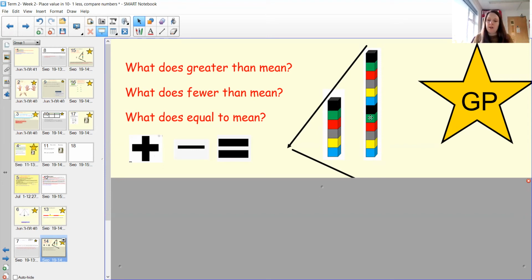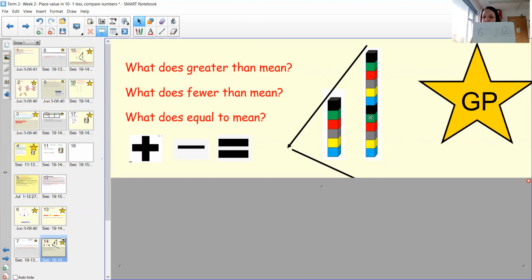So when you're at home today, you can build these numbers out of things, or you can write them like this. So I've written them. I've got one number is 6 and one number is 12. There they are. And I'm going to pick the right sign to go in the middle. So do I need 6 is equal to 12? Are 6 and 12 the same value? I hope you're shouting, no way, Miss Brown. 6 and 12 are not the same value. You can't have the equal to symbol.